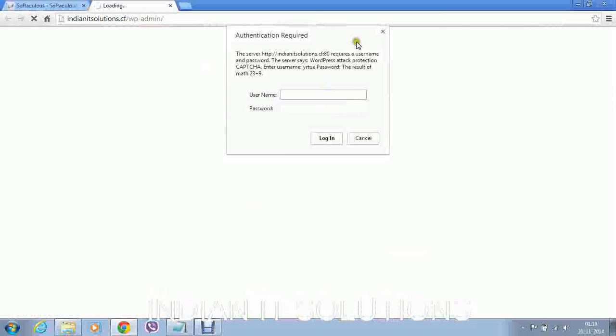Here it is asking for an authentication. See, in some websites it would not ask you, but in some it will ask you. See, it's showing you YRTUE. So this is a kind of CAPTCHA you have to enter over here. YRTUE. It's just for security reasons.